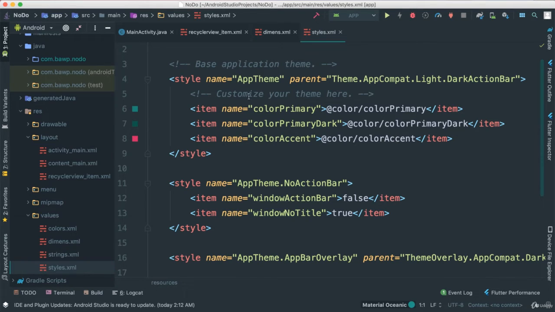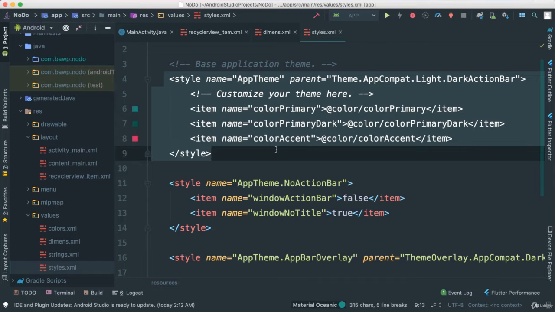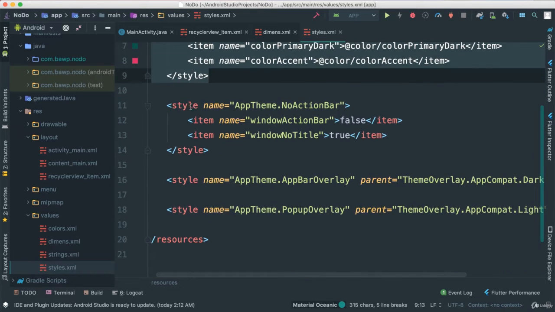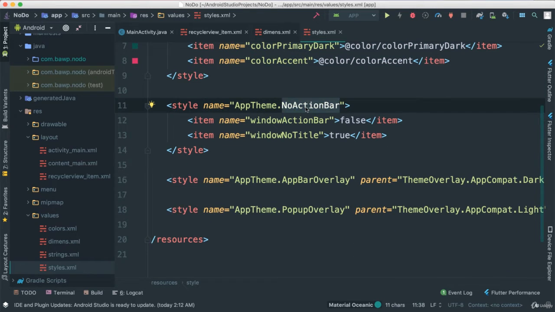Okay, so you can actually create a theme, a style as we call it. In this case, it was created for us, right? Every application has to have its own theme. And notice here also style, we can go and invoke different themes that come with Android. This case here is no action bar, and we can make sure that the window action bar is false, window title is true, meaning it will show the title of the screen.